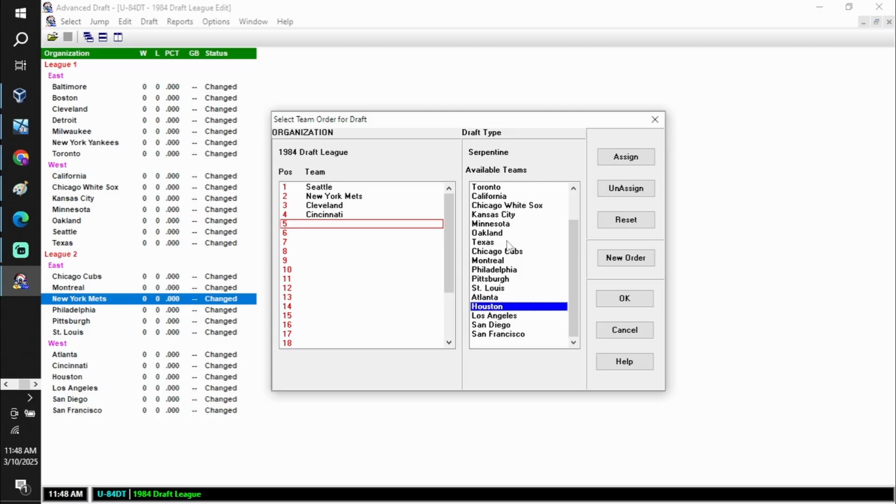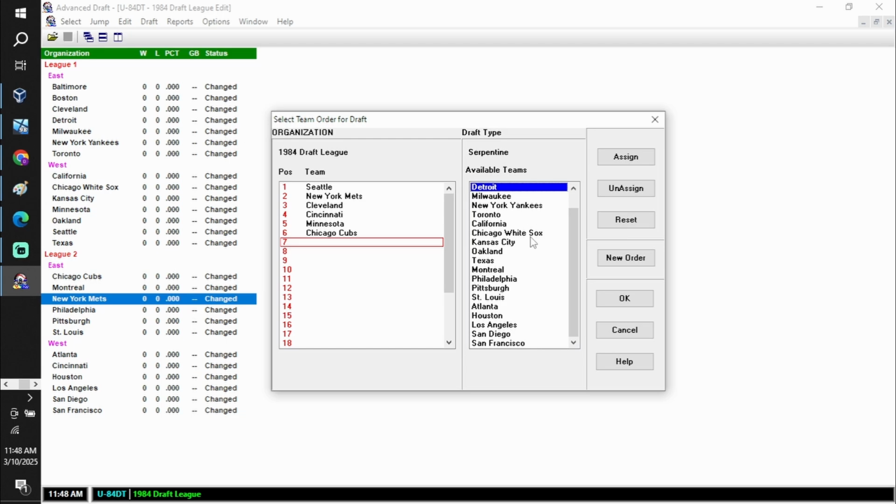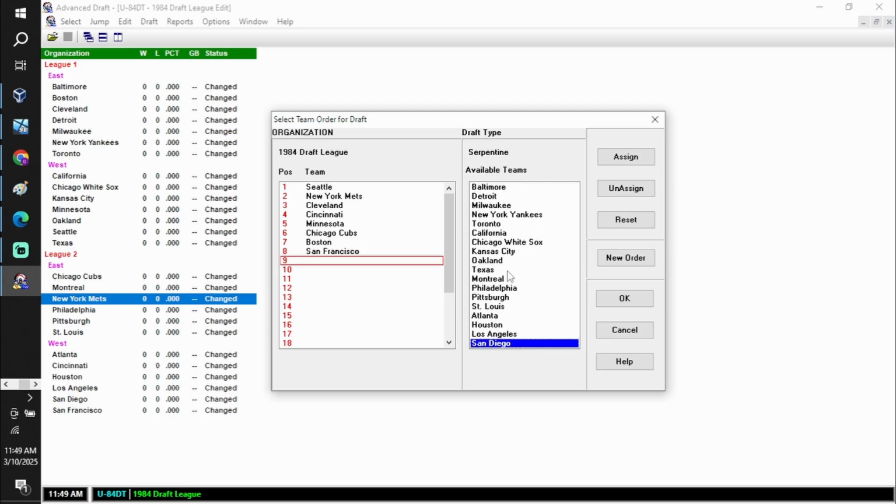So Twins, Cubs, Red Sox, Giants. Alright, now 9 through 12.